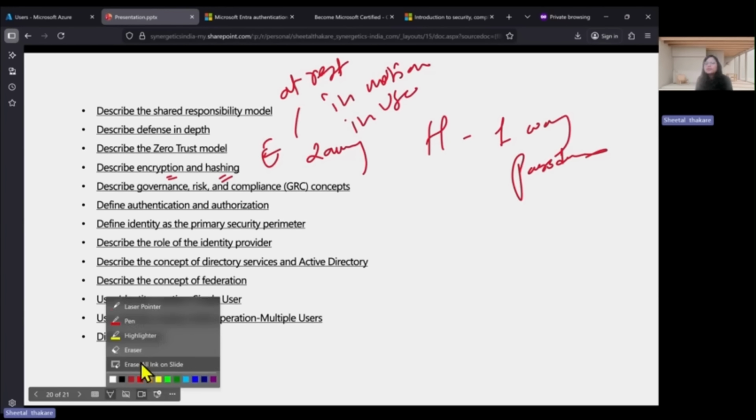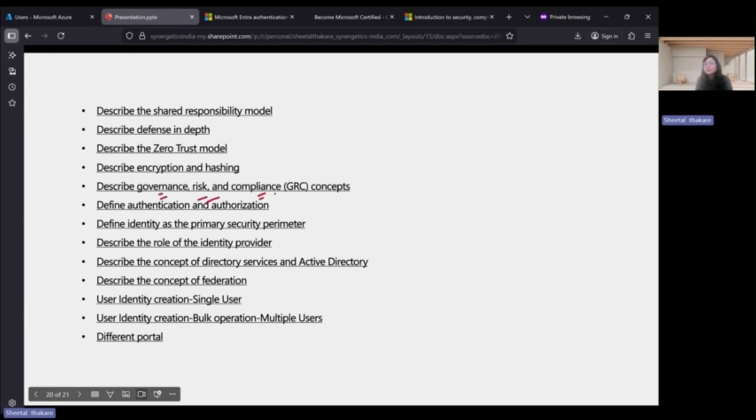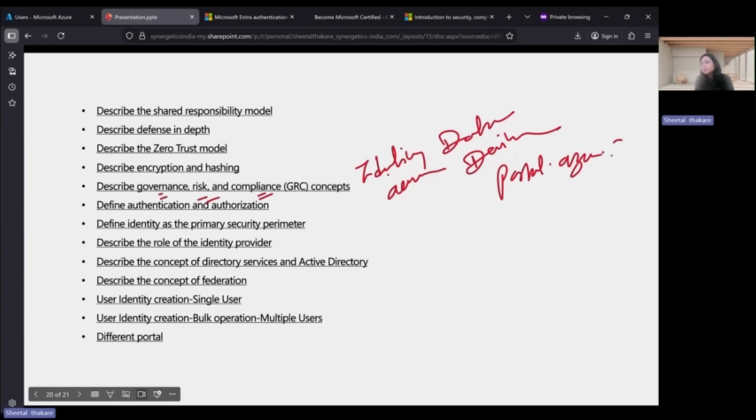Then we explored the concept of governance, risk, compliance. You need to govern your identities. You need to govern your data. It will always be the responsibility of the customer to govern and secure identities, accounts, data, devices. So there are different portals for this. Using portal.azure.com, you can get the Microsoft Defender for Cloud for your infra, security plus compliance.